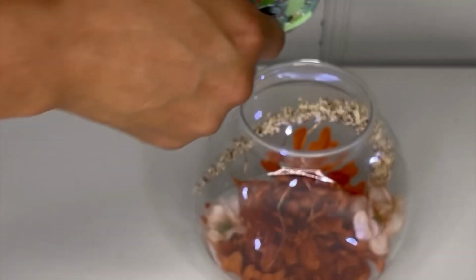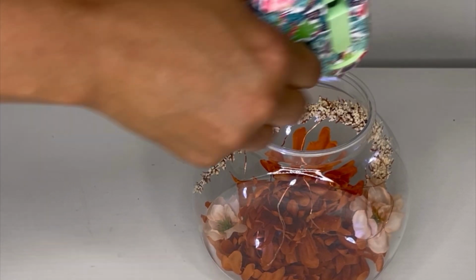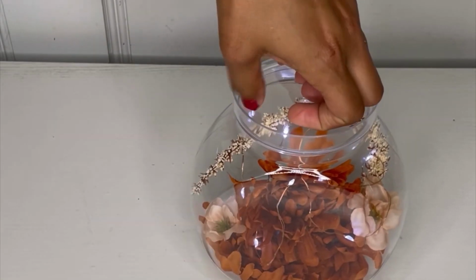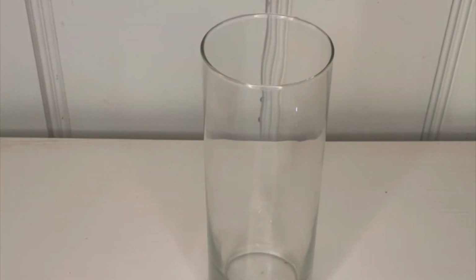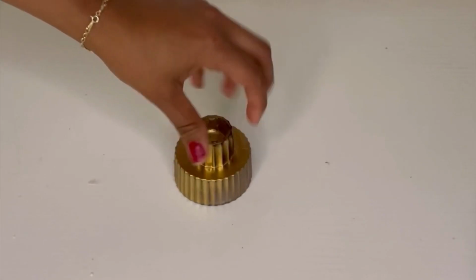Then I'm gonna take my hot glue gun, and I'm going to put some hot glue all around the jar, and I'm going to take the lid and attach it into place. Then I took one of these glass candle holders, and I'm going to spray paint it in gold. You can leave it as that if you don't want to.